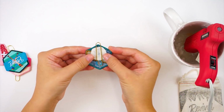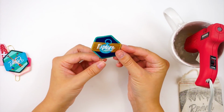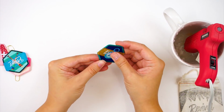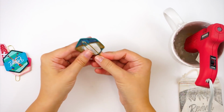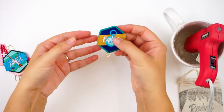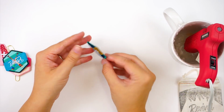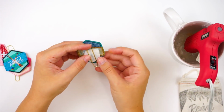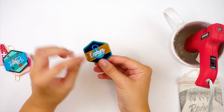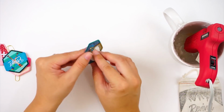It's about a bajillion degrees here, so it's going to take a little bit longer for this to set, but that is it. Easy peasy. And now it's all ready to slide onto a Bible page. I did tuck it down a little bit lower as opposed to being way up here, just so that it seems to be more secure. If you attach it towards the top of the paper clip, then it's a little bit more flimsy and you're more likely to tear a page or have it pull off or something like that. So I do make sure that it's adhered pretty low down onto the paper clip.